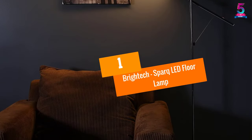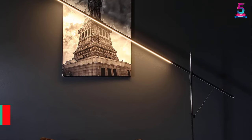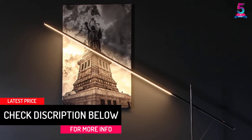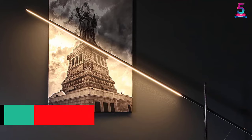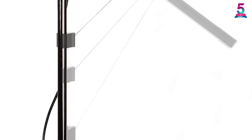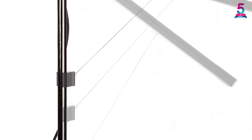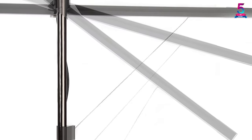At Number 1: the Brightec Spark LED Floor Lamp. Brightec delivers lighting with a futuristic mood. The bulb is LED, half inch and ultra thin. The metal pole is glossy while the stand is 5 feet tall. You can adjust the brightness with 3 dimmer modes, and the light comes in warm white color. There is a button to push or switch, and the LED fixture is 16 watts. The product requires assembly, but it is not a big deal.